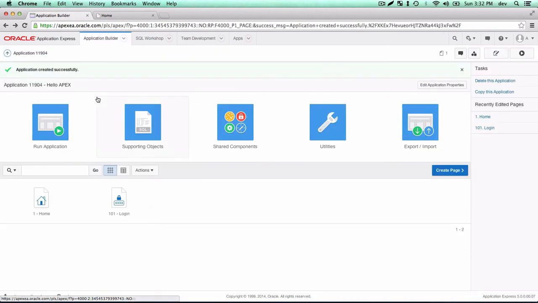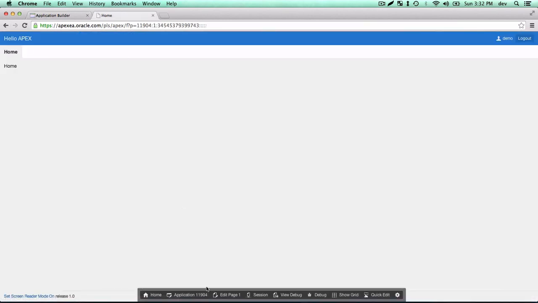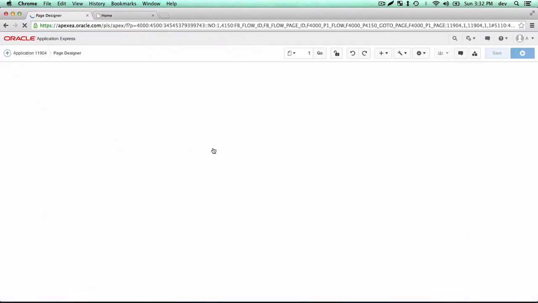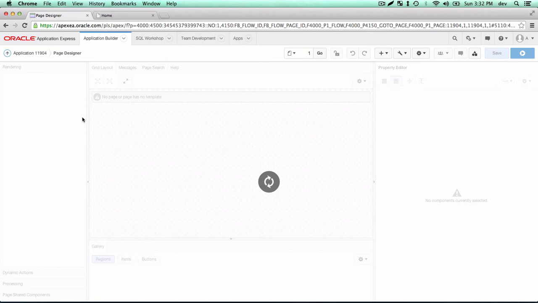Now if we click home, we get back to Apex. If I was a regular user and I wasn't logged into Apex, and this is a publicly exposed application, I wouldn't see this bar. So you don't have to worry about the wrong people being able to edit your application. I can go straight into the application itself and not just Apex. I can go straight into the page. Something nice, I can actually click on Quick Edit and pick a component and go straight into the component itself.